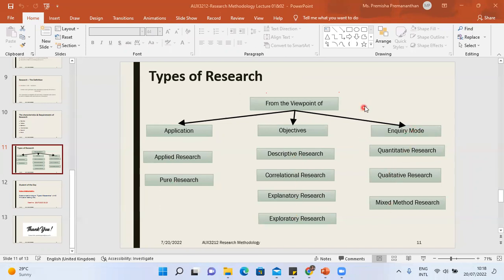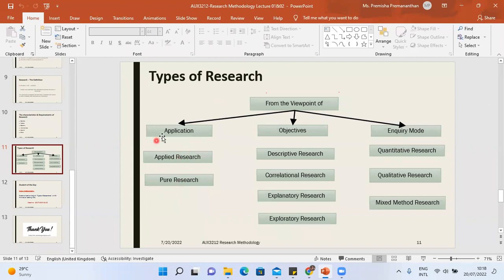Which means one research can be in all 3 categories, because these are different perspectives of types, right? Is that clear? First thing, these are different perspectives of types, not subtypes.